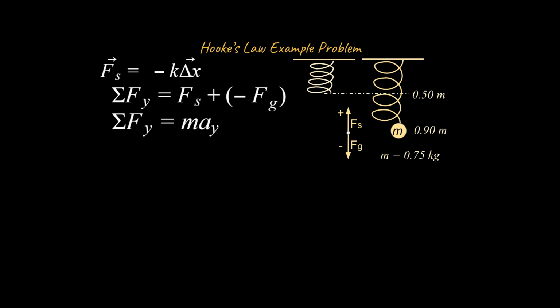My question to you is, is this object accelerating in the y-axis when it comes to a stop here? The answer is no, it's come to a stop. So it's not even moving, let alone accelerating. And so if that's the case, then this whole term drops out. We can set these two equal to each other, but that just means Fs plus negative Fg is equal to 0, and I can isolate for them.